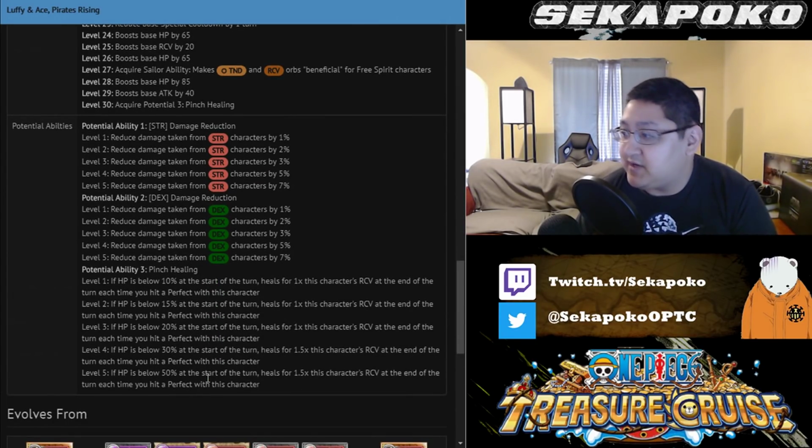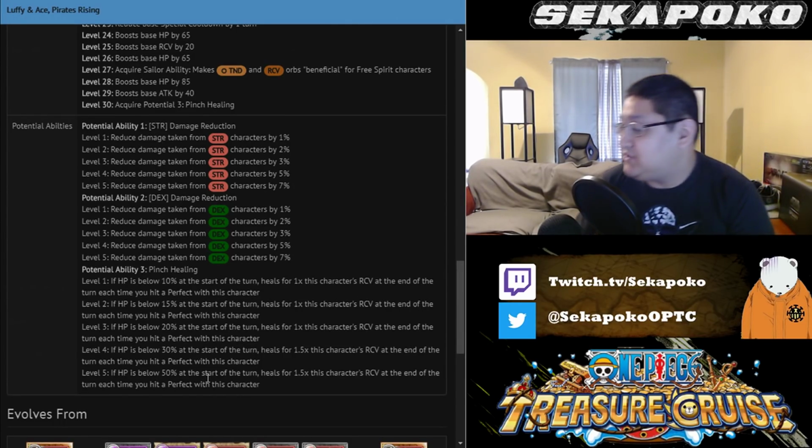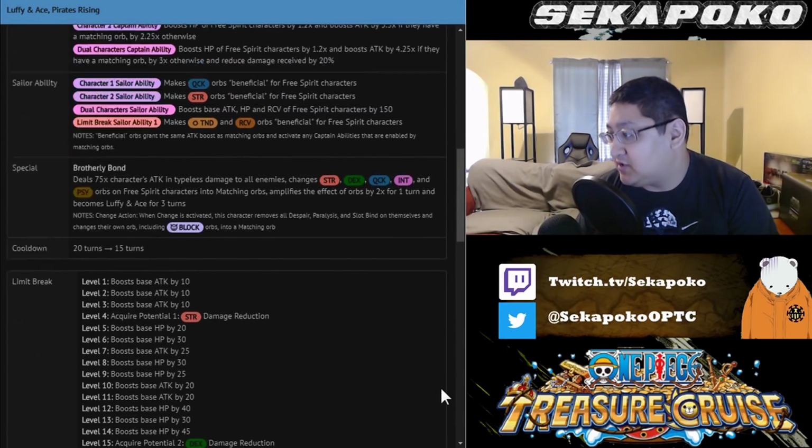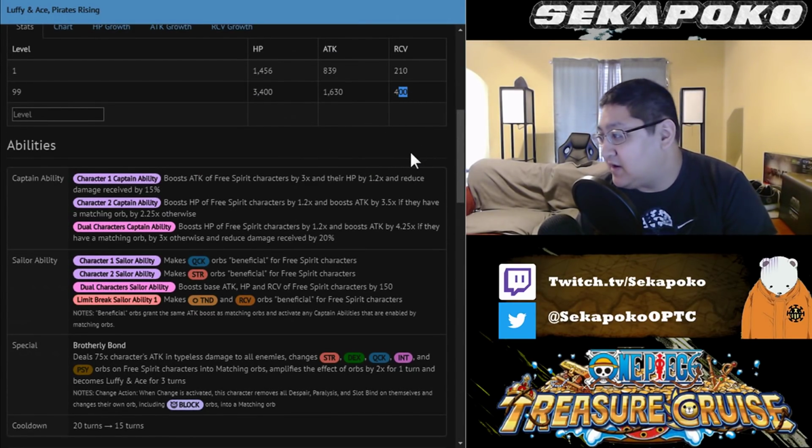The first ability is going to be strength damage reduction, then dex damage reduction, and finally it's going to be pinch healing. Now, the best part about this limit break, it is pinch healing, because it's going to be below 50%. He's actually going to reheal for 1.5 times his character's recovery at each turn, which is actually pretty good, because his character's stats are going to be maxing out at 400 recovery on the main character.